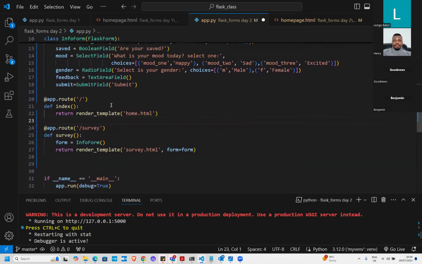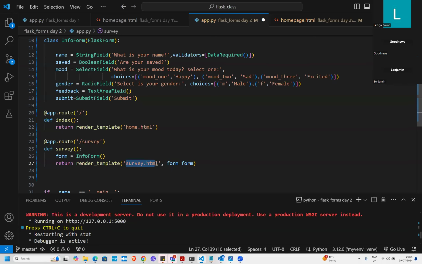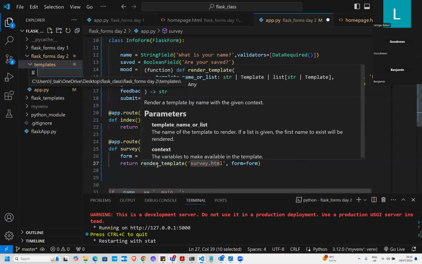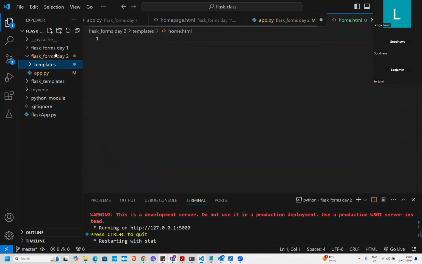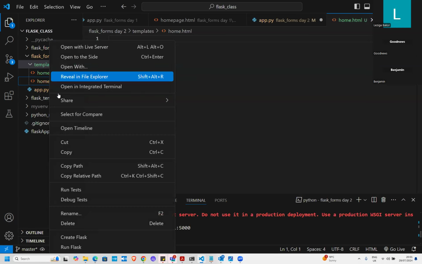So now I've created two roots and they contain two HTML files, this and that. So let us go and create the files. Are you okay? So now remember, you must put them in the folder called templates. So in our templates folder now, we are going to create the first file, which will be home.html, and we'll create the second file.